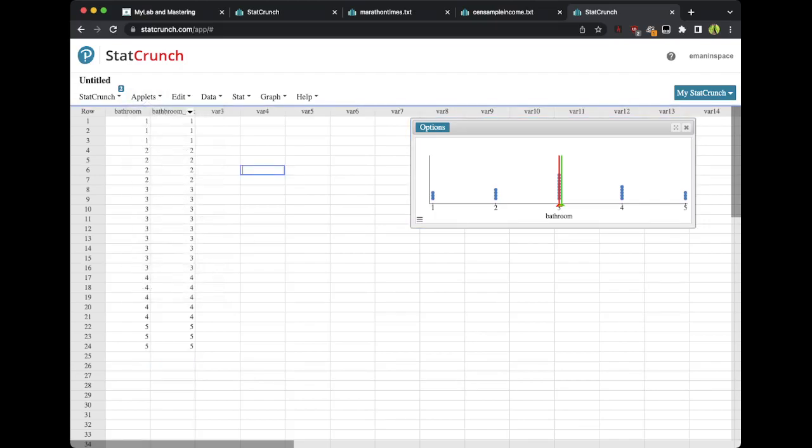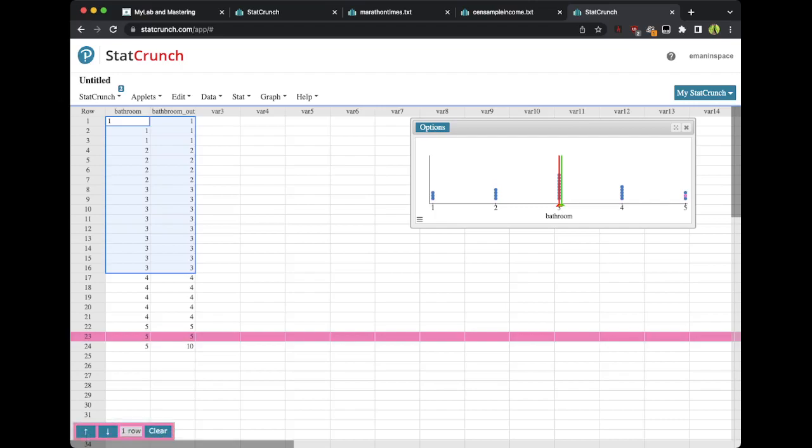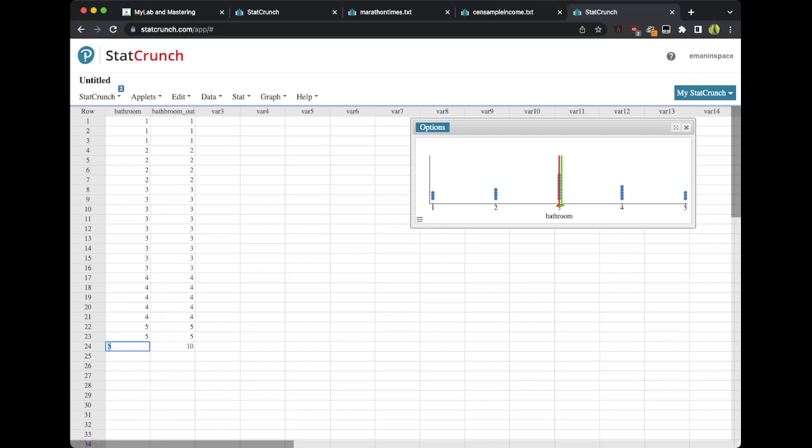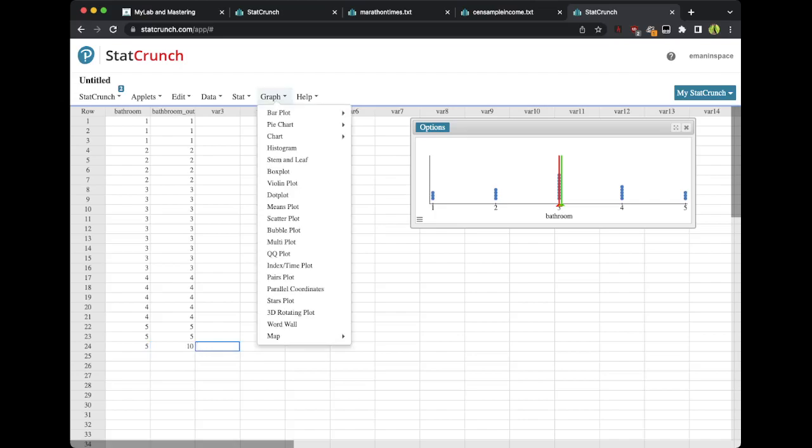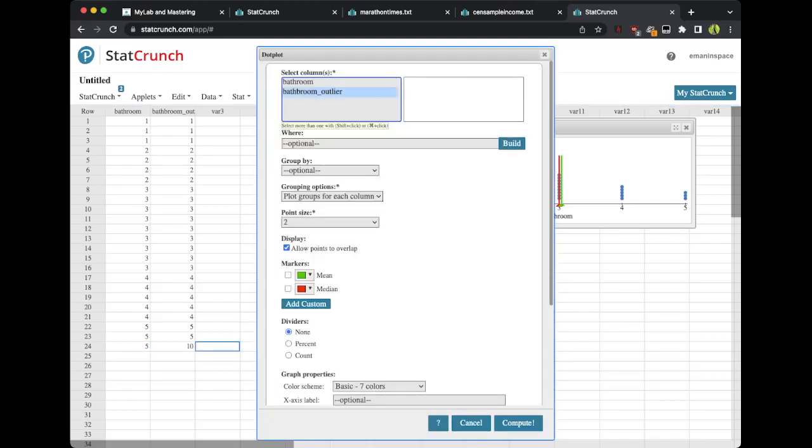Now, in this other variable over here, which I call bathroom out with outliers, we're going to change this 5 and call it a 10. So the only difference between these two sets, they're all the same all the way up to line 23. All of those are all the same except for this last one right here with, instead of someone going to the bathroom 5 times, there's someone who goes to the bathroom 10 times. Like they like to drink a bunch of coffee and tea or something. So what we're going to do is we're going to make a plot of the bathroom outlier variable. Remember that one only has one changed number, and we're going to put mean and median.